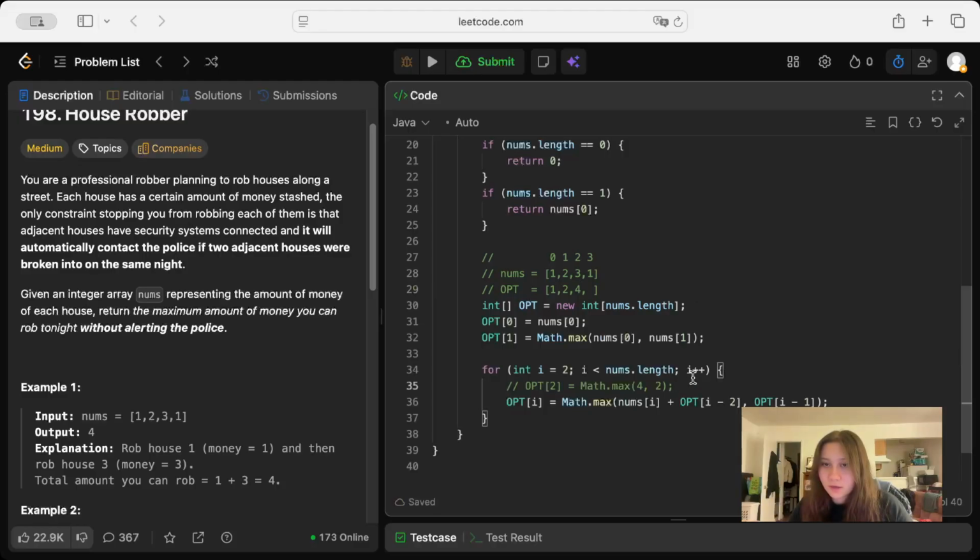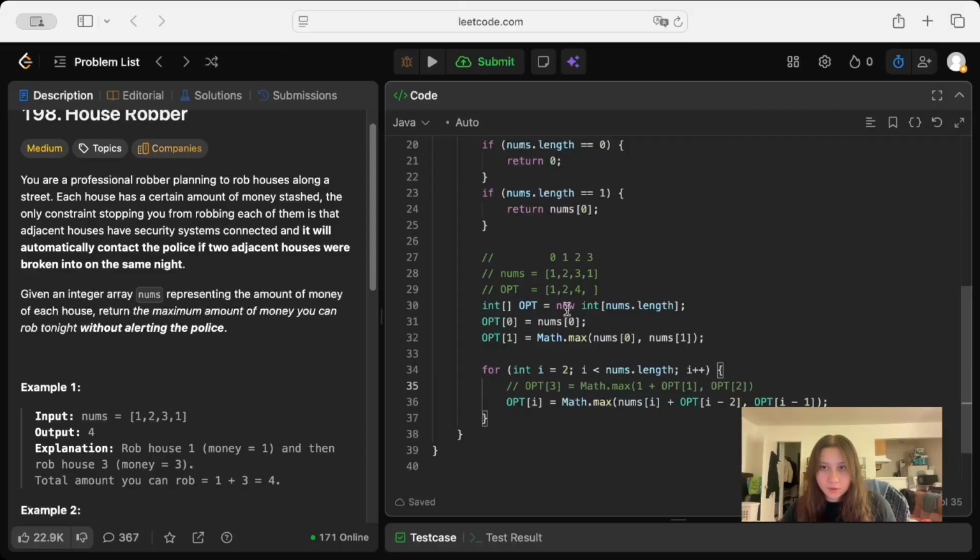Okay, let's do this again, except for our next index. So opt of 3 now, because we'll be in the next iteration of the loop. We'll replace all these i's with 3's. Okay, 3 minus 2 gives us 1. 3 minus 1 gives us 2. So nums at 3 is 1.